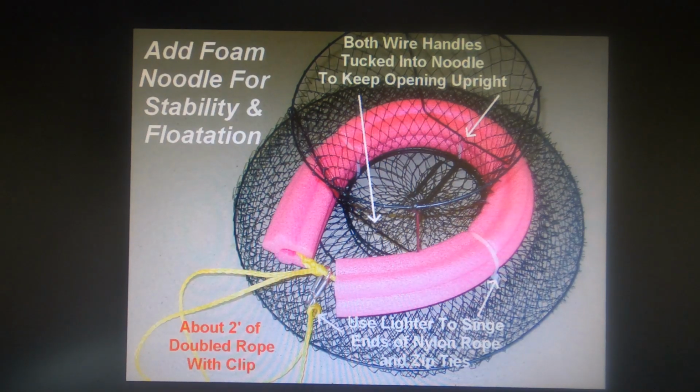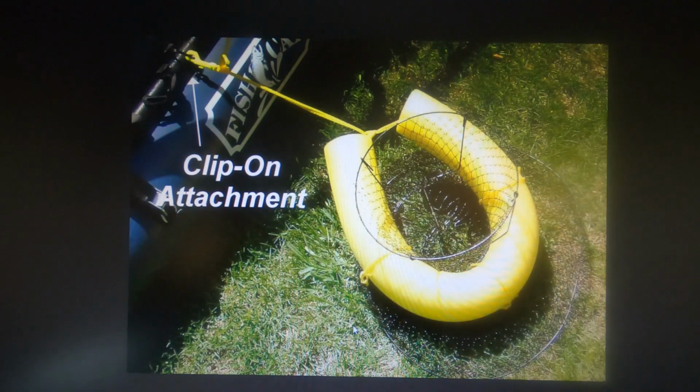This is how I normally rig them up for my float tube. I put a piece of swim noodle around the neck for flotation, and then I run a piece of nylon rope around inside the foam and add a clip on the end of a piece of cord to secure it to a D-ring. By the way, I also use the small zip ties to securely close that bottom trap door on these metal fish baskets. Otherwise, your more rambunctious fish will find a way to dive down, flip up that lid, and do a Houdini on you.